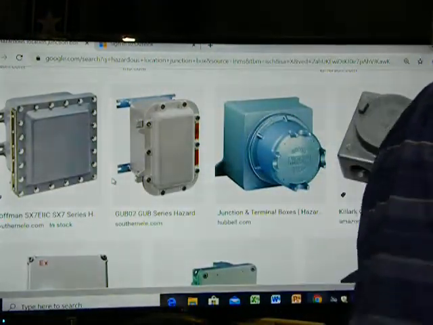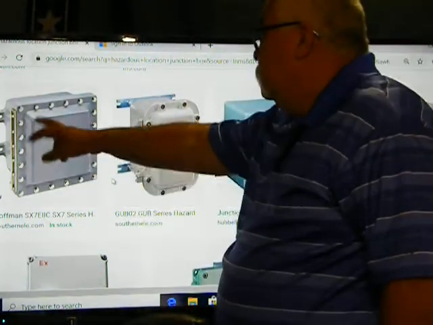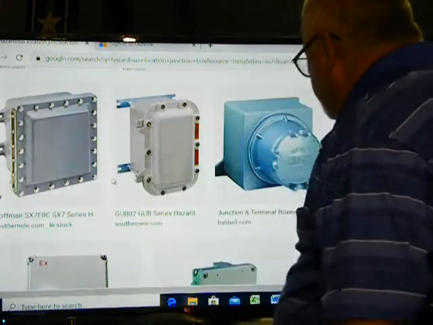More enclosures. These are all sealed off.